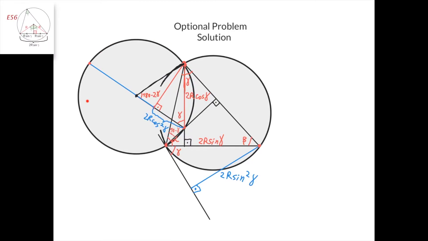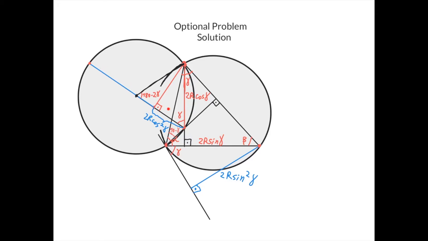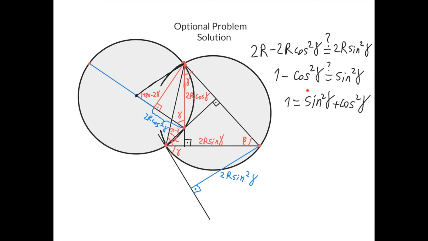It turns out that this circle and this circle have equal radii. And if you don't believe me, look at the optional problem of element 56, where you can see proof that this circle has the same radius as this circle. Here we have a diameter of this circle. Therefore, the length of this whole segment is 2r, and this length is 2r cosine squared of gamma. And so the length we're looking for would be 2r minus 2r cosine squared of gamma. Hence, we need to prove that 2r minus 2r cosine squared of gamma, which is this segment, equals 2r sine squared of gamma. Now we can cancel out the 2r's, take the cosine squared of gamma to the other side, and we get exactly the fundamental trigonometric identity. And so we're done.